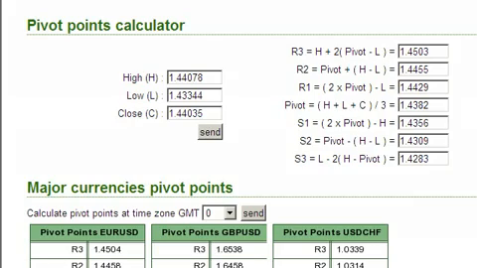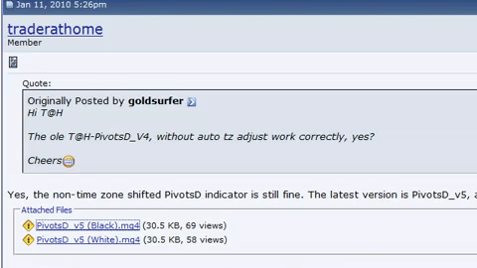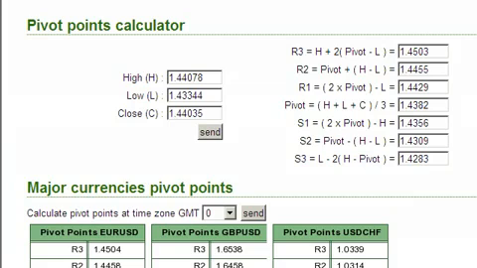Okay, so we've got our values. Now we kind of need to display them on the chart, and to do that, what I like to do is use the THV thread on Forex Factory. I've got Trader at Home. He has done a post and he's made some changes to this wonderful pivot indicator that we use on Forex Factory for the THV thread, that is, for trading. And this one here I'll just add to my chart. I've just downloaded it. Let's just have a quick look at what that looks like.